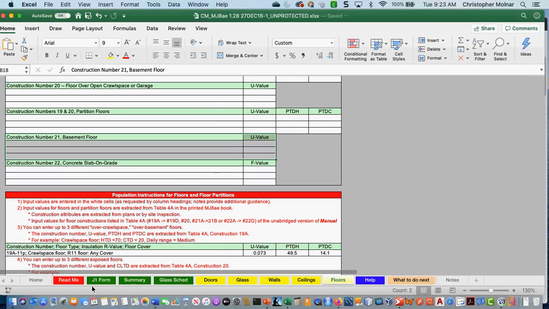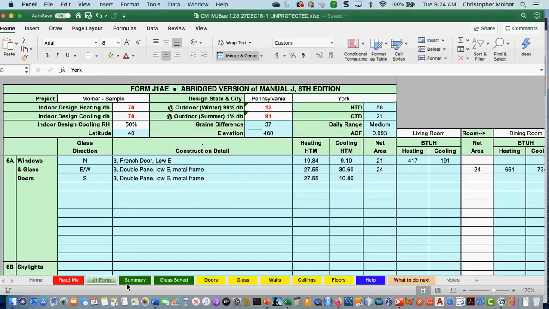Oh, and by the way, I'm not expecting anyone to be an Excel expert other than David. So if you have questions on Excel or can't get around properly in the sheet, just email me the sheet. If you have an issue, I can fix it for you, or I can tell you what the issue is. Nobody on this call, I don't expect you to be Excel experts at all. That's not what we're trying to learn, but the Excel tool sure beats doing this all by hand. That's the only reason we're using it.